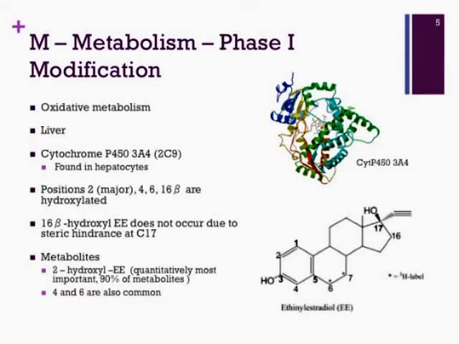Oxidation at the carbon 2 location is the most predominant. The metabolite 2-hydroxyl-ethinylestradiol is quantitatively the most dominant as it makes up close to 90% of the metabolites formed. In natural estradiol, the 16-alpha-hydroxyl is the most dominant, however due to the steric hindrance of the ethanol group at C17, in ethinyl estradiol, the beta formation of the 16-hydroxylation is not often observed. To the right is the molecular structure of ethinyl estradiol, with the carbon locations numbered for easier visualization.